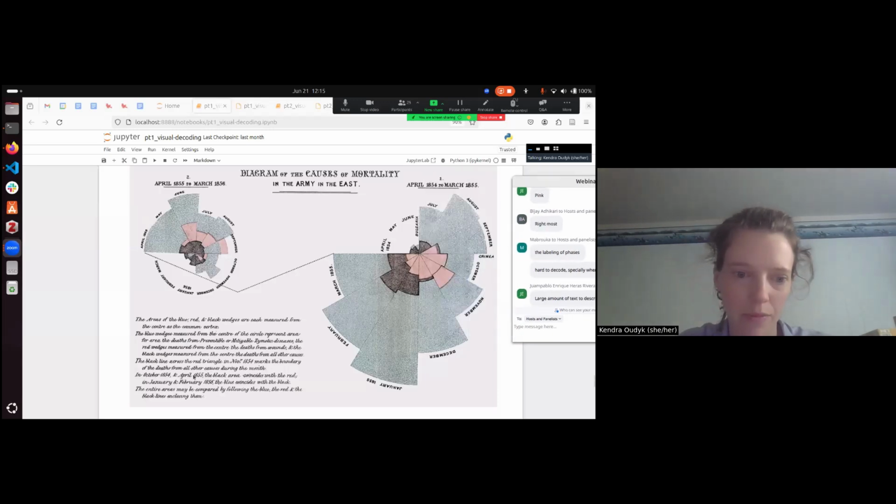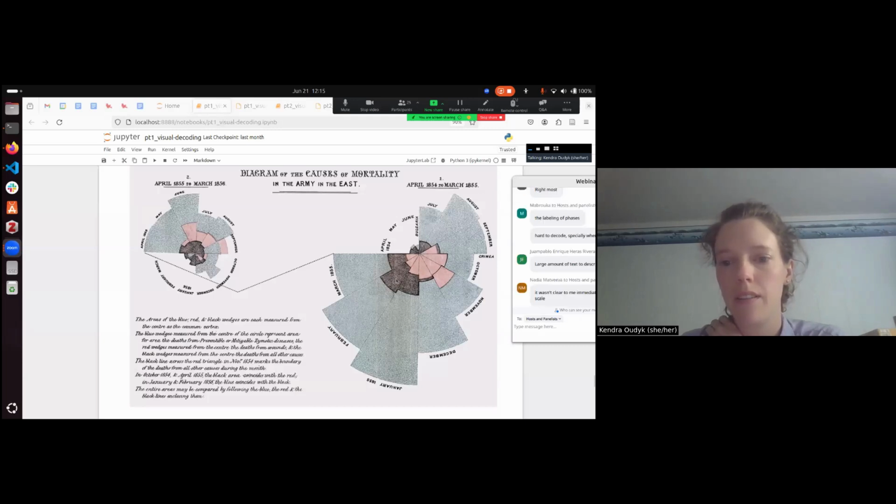Yeah, this, instead of using a legend, which maybe hadn't been invented yet, maybe no one had thought of using a legend yet at this time, they describe the areas of the blue, red, and black, what they mean in text, which is actually kind of hard to read. And I agree, it's hard to decode what the values of, say, the black areas are, because for one, it's hard to decode angles, so it's hard to get the values from this type of visualization.